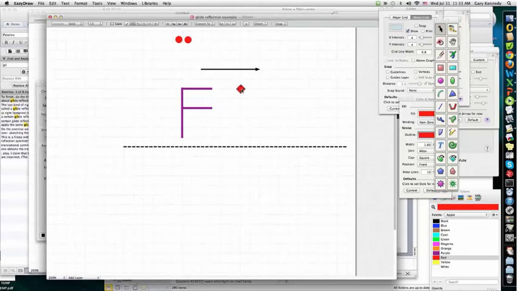Now, we don't stop there. That's not the point that we want. We want to keep going. We want to reflect that across the horizontal axis that's shown. So let's move downward. 1, 2, 3, 4, 5, 6. We've now hit the axis, and since we want to do a reflection, we go another 6. 1, 2, 3, 4, 5, 6. And that's the image of that top left point of the letter F.